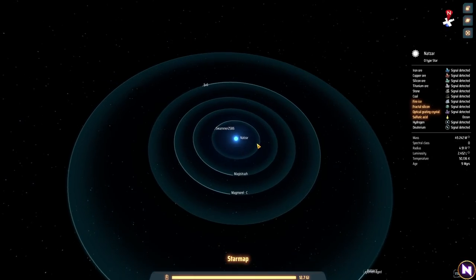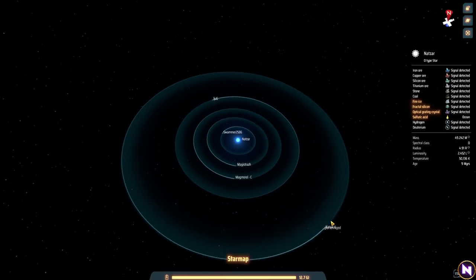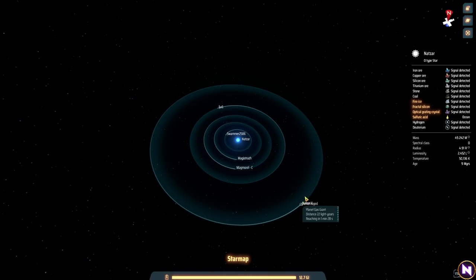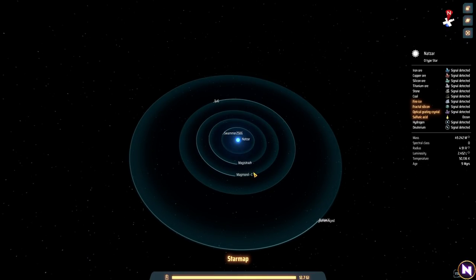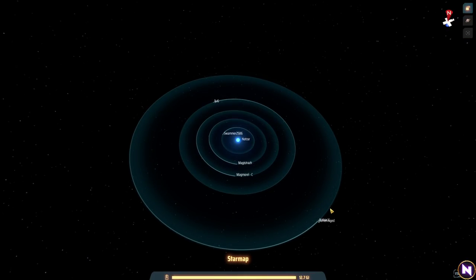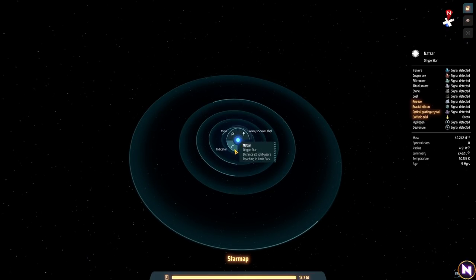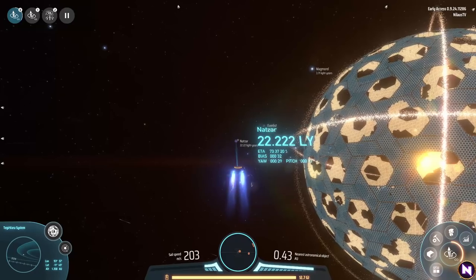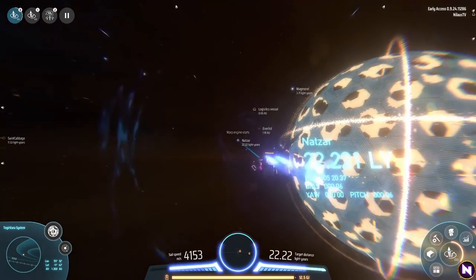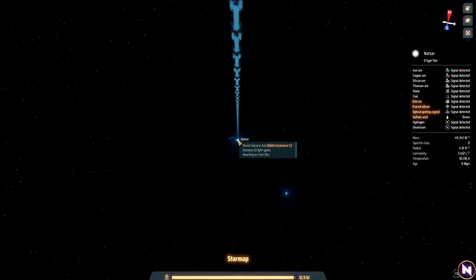It's a pretty good system because it has 6 planets, 1 gas giant, and 5 usable planets. I'll be flying towards this. So let's jump out there in hyperspace, and then we'll talk a bit about what I want to build in this location. Let's go here.